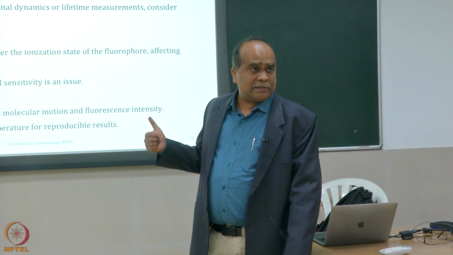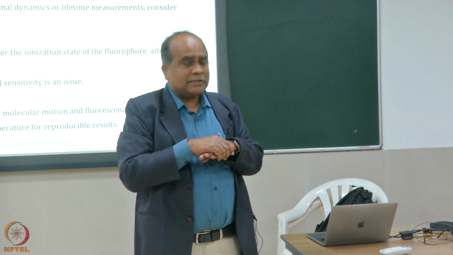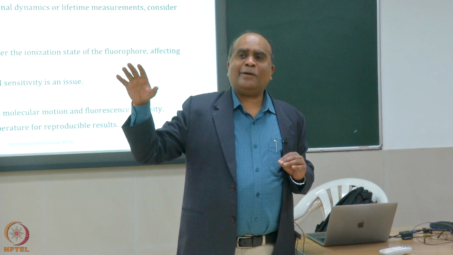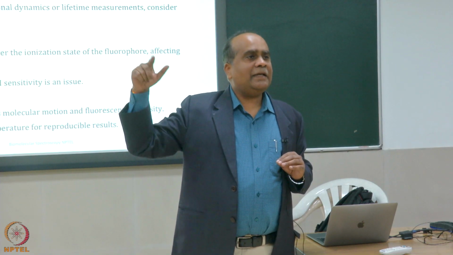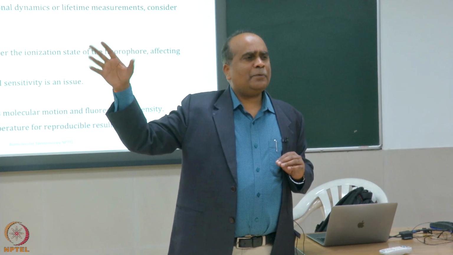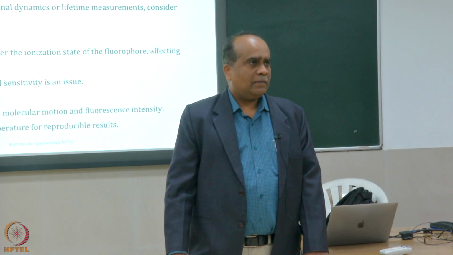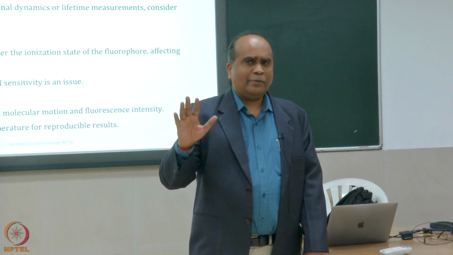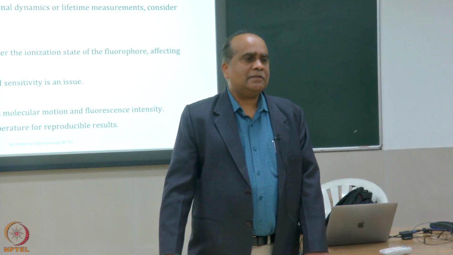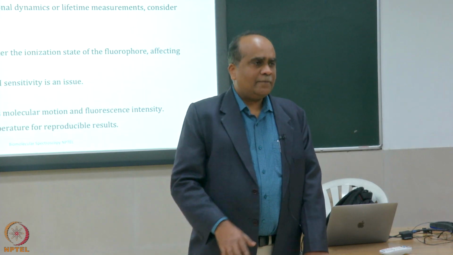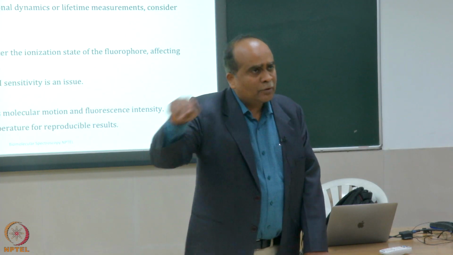pH and chemical stability are extremely important, right. pH can alter the ionization state of many fluorophores. You remember the ionization state of an amino acid? Like if you remember pKa, pK1, pK2, pK3, for tryptophan, what pH should I avoid? 10 के आसपास. So, high pH I should avoid, right. Similarly, histidine is not a fluorophore, but अगर histidine अगल बगल में है tryptophan के, what pH should I avoid for histidine? 6, 7, right. So, this changes the ionization, not directly for the fluorophore, but even the microenvironment it can change.